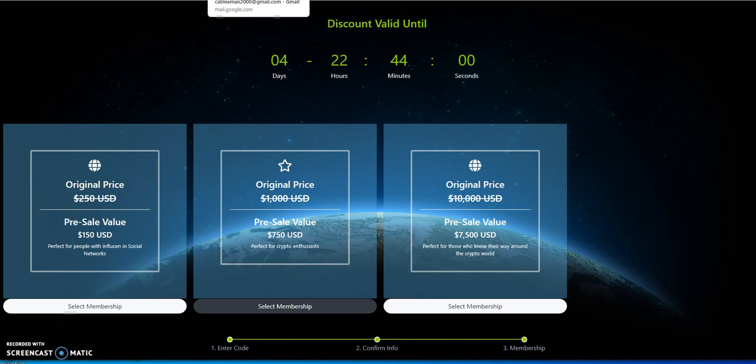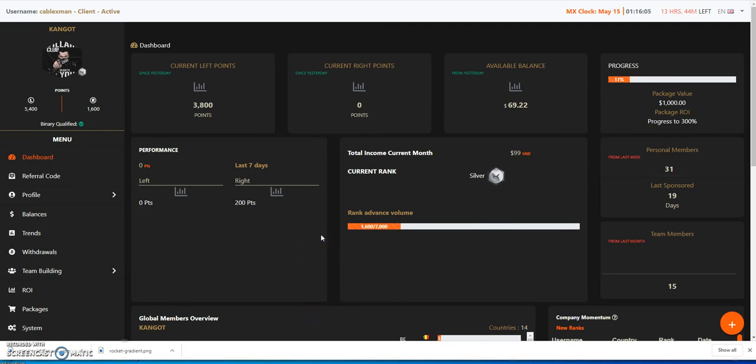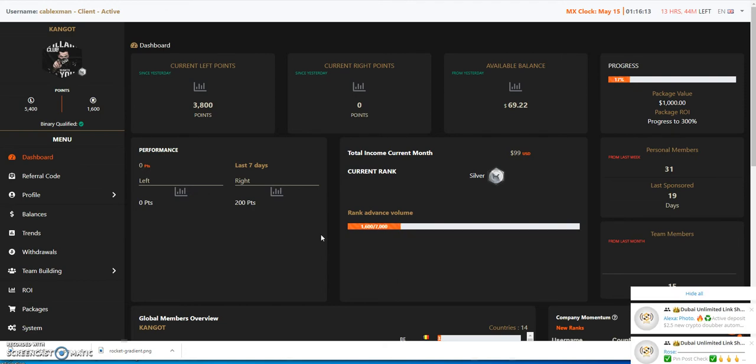But I have to say that KANGOT has been improving, because they've been sitting at 0.5%, right? But in the past week and a half or so, they've gone on to increase, 0.6, 0.63. So we've been getting a little bit more extra these past week and a half, and to me it's kind of signaling that things are starting to get better for KANGOT, because it took a hit for a little bit with the way the market went, but at the same time they're still hanging in there, they're still going strong, and it's still doing pretty well for me.